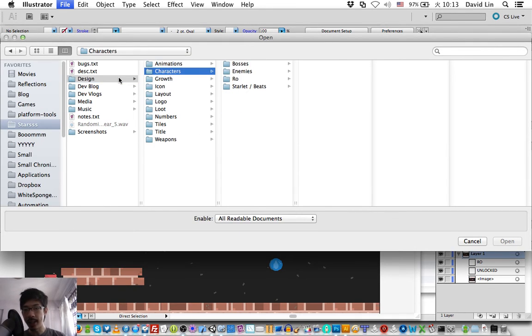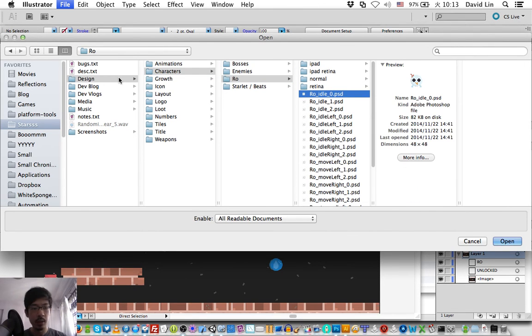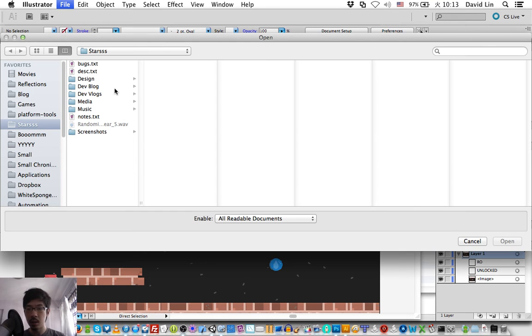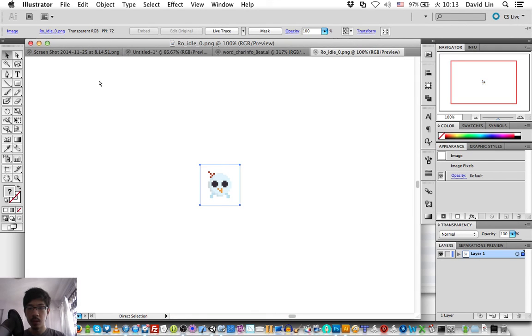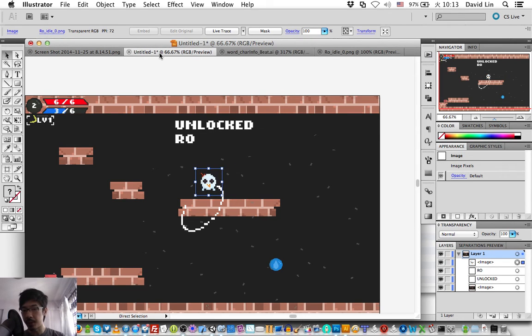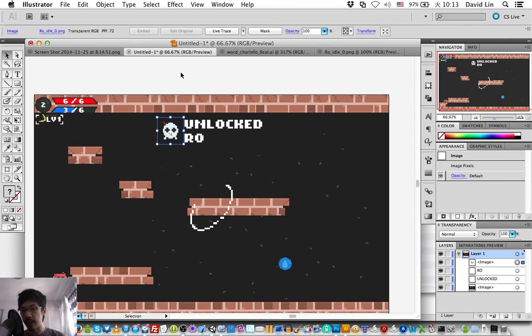So if we add an image of Ro over here, by the way, this is just creating the prototype of the layout, or rather a visual preview of the layout. This is so that if we want to change anything, we can do it here without doing it in the game itself, which would take a lot more time and require you to spend a lot of time editing the code and stuff like that.